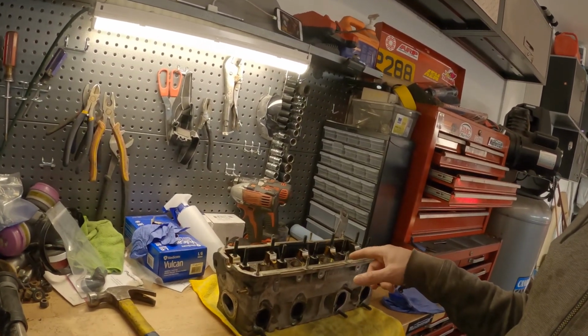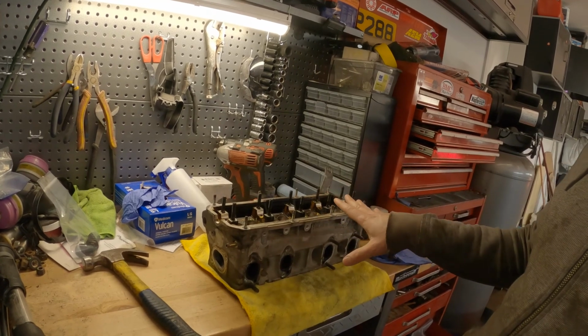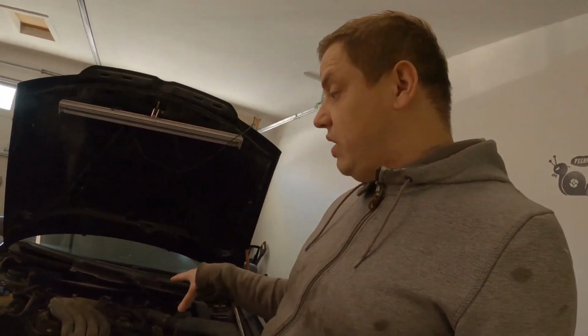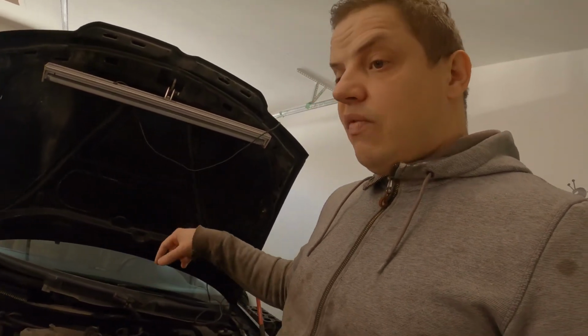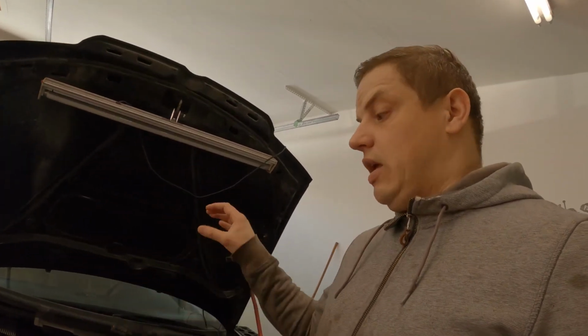What we're going to do is finish prepping the head, take it apart, port it, clean it up, reassemble it, and have it ready to go. After I get the head done, I'm going to move to getting the front end off. With the old engine in place, because I'm not going to turbocharge that engine, I might just put the turbo manifold and turbo on and start mocking up the downpipe and everything, and intercooler piping.